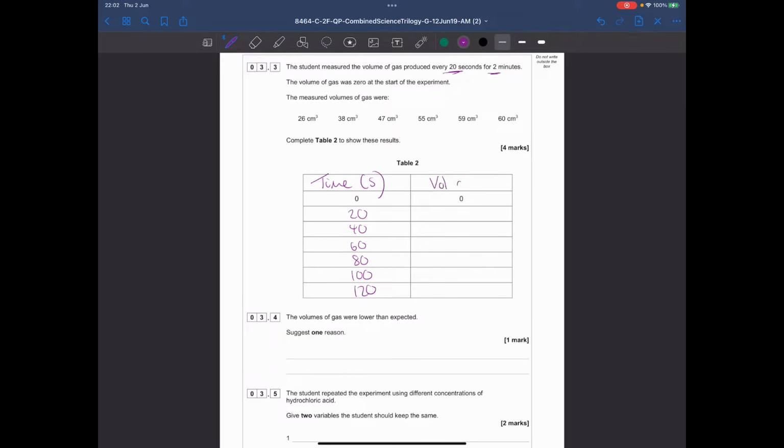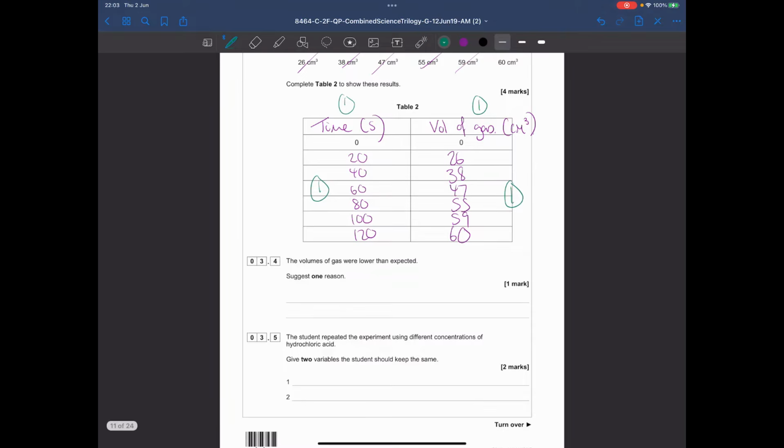We would then have our volume of gas. This is what we're recording in centimetre cubed. Now, what order is it going to go up in? Well, you can't lose gas from a gas syringe. It only goes up. So you start with the smallest one and work your way up. So just do it carefully, one at a time. So I can see 26 is my smallest, and then cross it off. Then it would be 38, and 47. Well, actually, you can see it's made it easy. It's going up in order. So 59, and then 60. So you'd get 1 mark for each for your headings, and then 1 mark each for substituting in your values to give you the 4 marks.